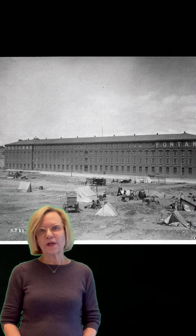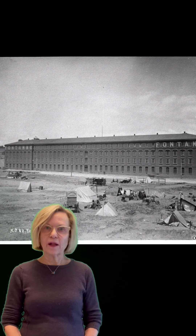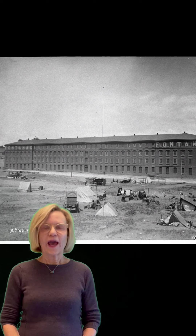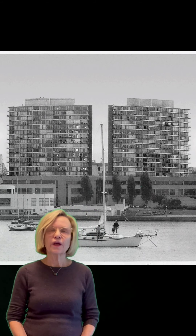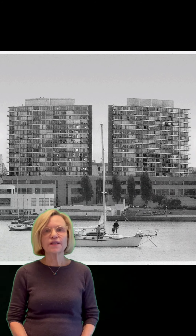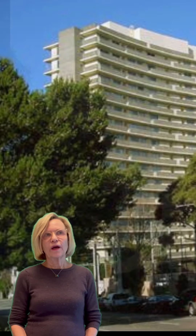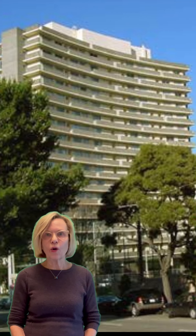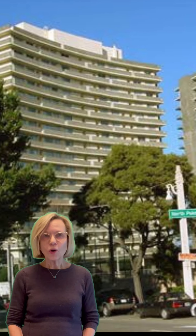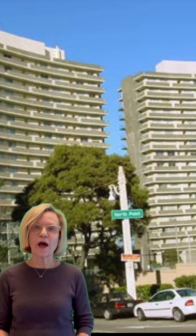Now, in the meantime, in the 1960s, another factory had been for sale and was demolished and replaced. Unfortunately, the replacement were a couple of condominiums, 17 stories high, right at the water's edge — very out there, very obnoxious. An ordinance came to be passed that said no more of this. The most that you could build at the edge of the water was four stories high, or 40 feet high.